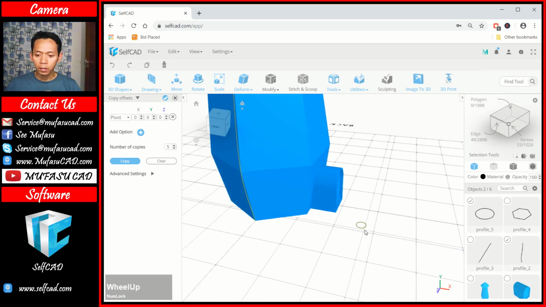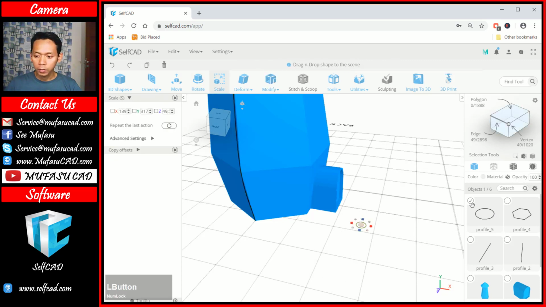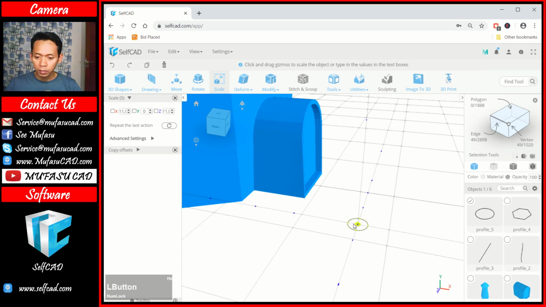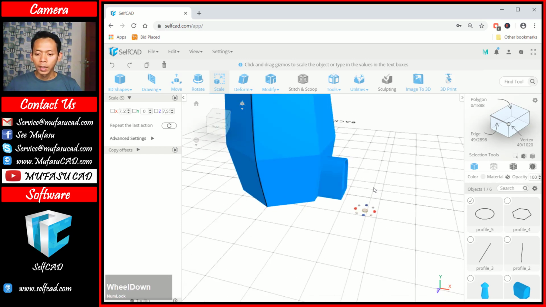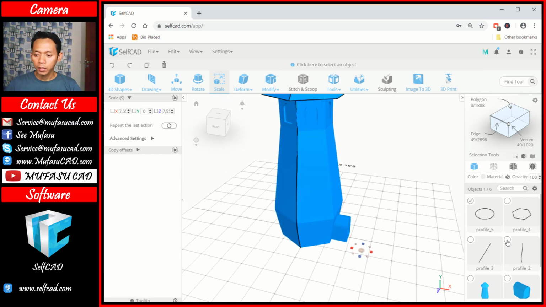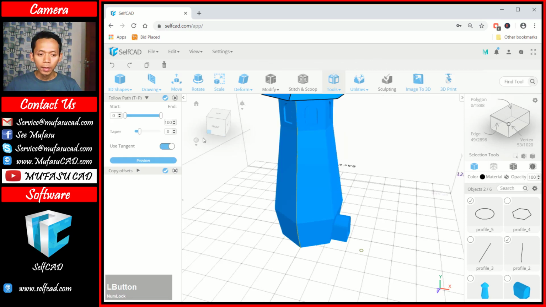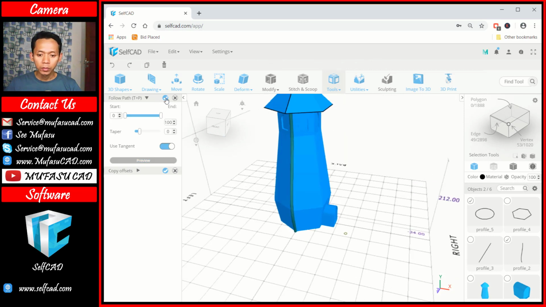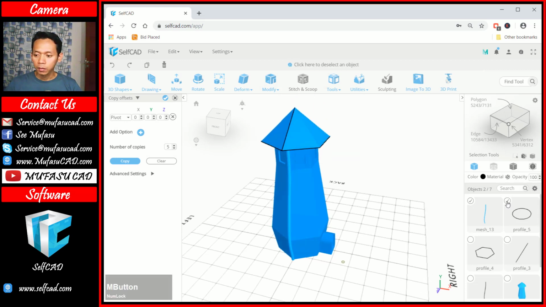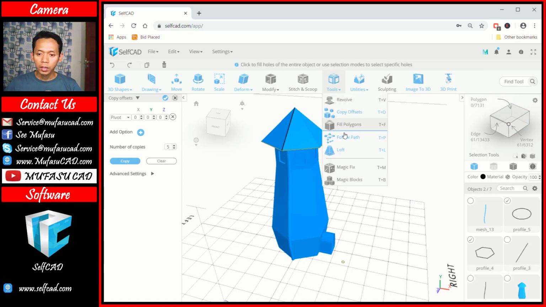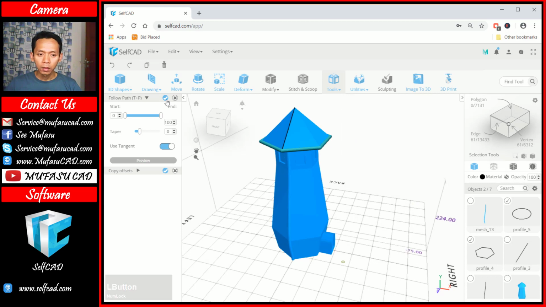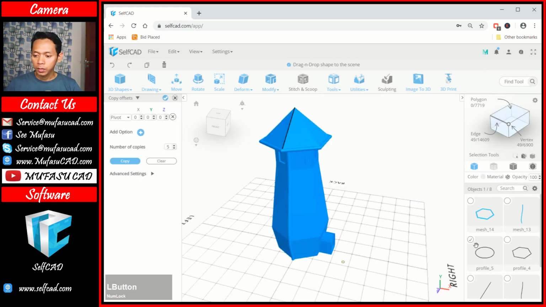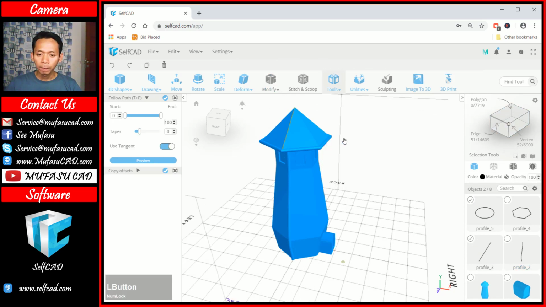Okay, first we can scale this circle, make it small. Okay, I will select this circle, and we can scale again into this point. And next we can use follow path again. I will click in here, we can click tools and follow path and click preview. This is for preview, you can click OK to apply. Next we can try with a circle, and then this object profile. You can click tools and click follow path, click preview, click apply. Okay, the last we use a circle with this line profile, tools, and then you can click follow path and OK.